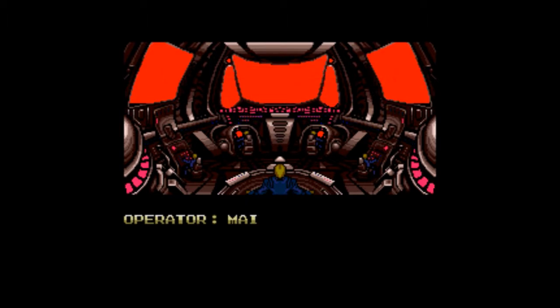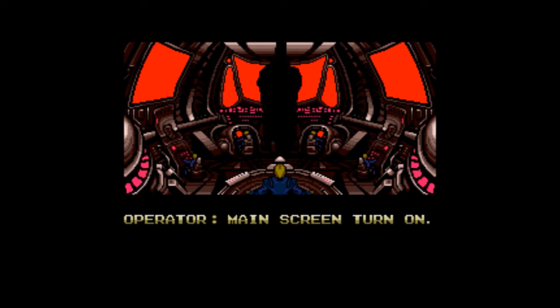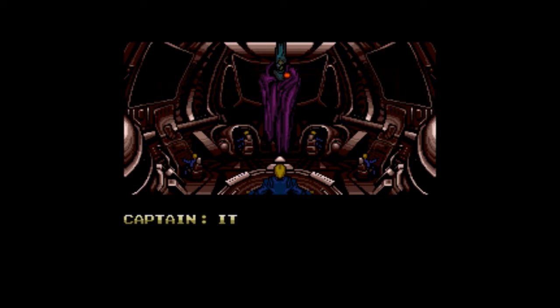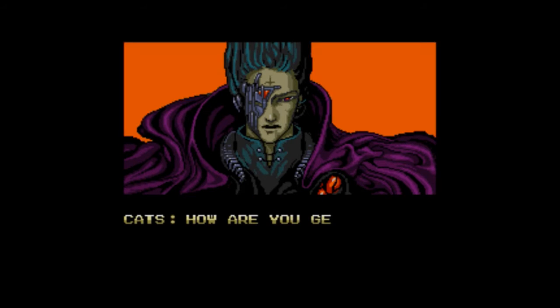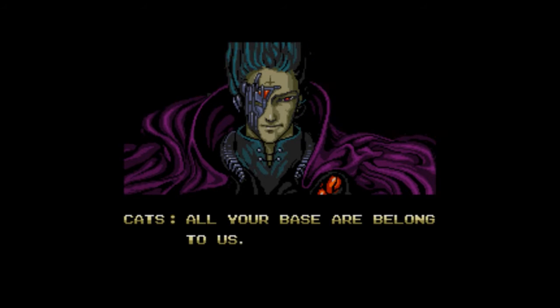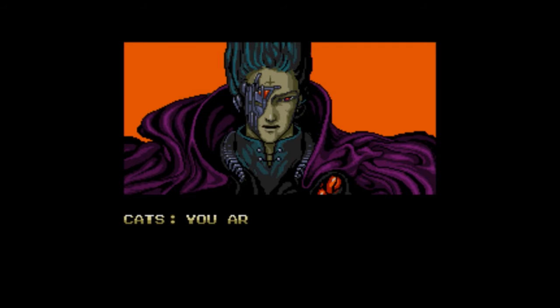These graphics aren't as nice as Musha's, I gotta say. Not at all. Main screen turn on. So this game is famous. Flashing lights. I gotta say this game is famous for its intro. That base and line, its bad translation. Yeah. All your base are belong to us. Perfect. That's the famous line right there.